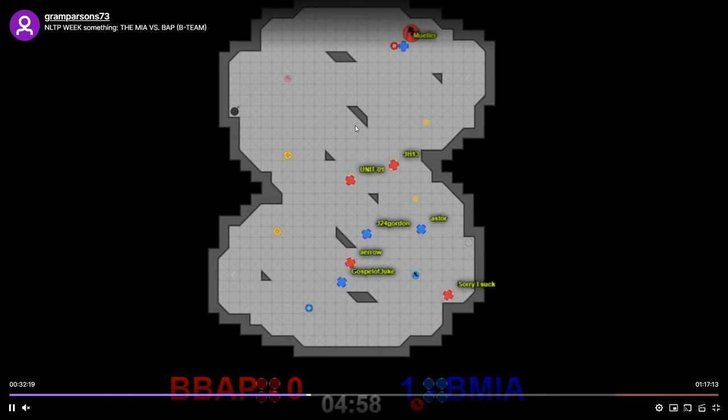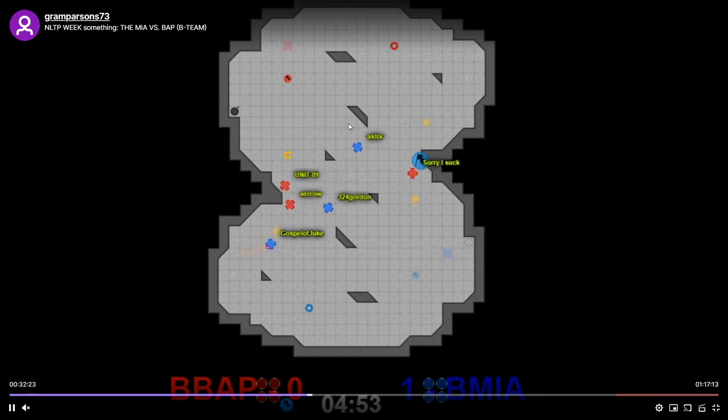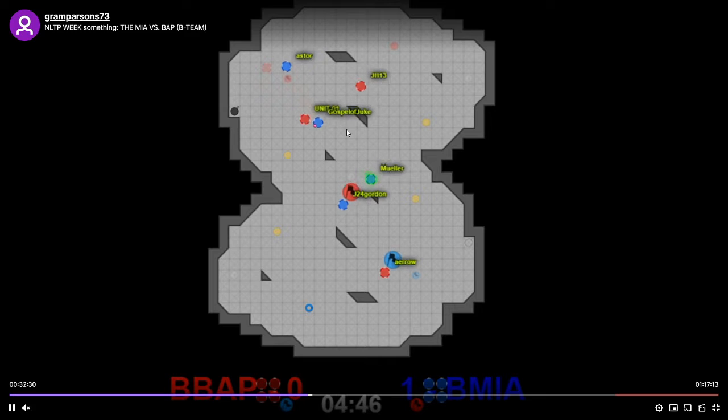Halfway through, it's 1-0. Yep. This game is, I tell you, that's just how our scrims go. The same one on the last half of Scorpio was like 4-2 at the halfway point, and ended up 10-2. I think it's kind of a theme.